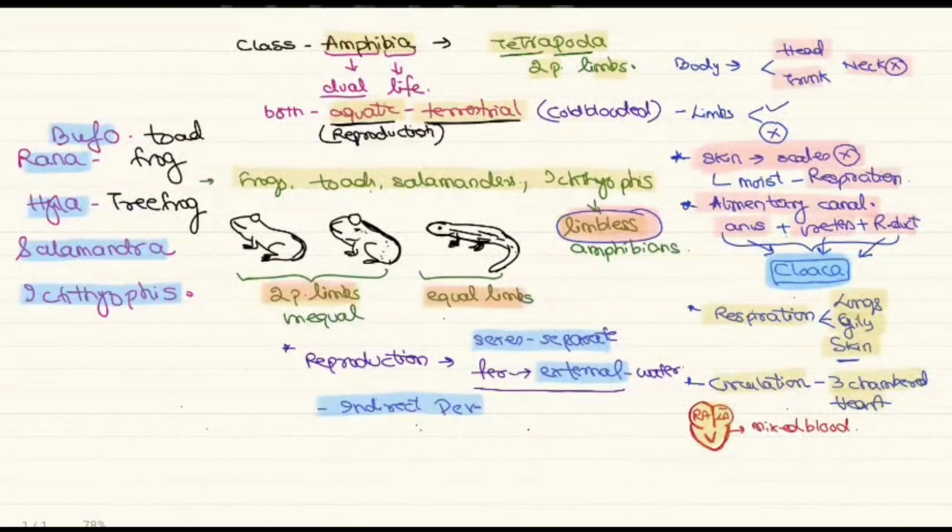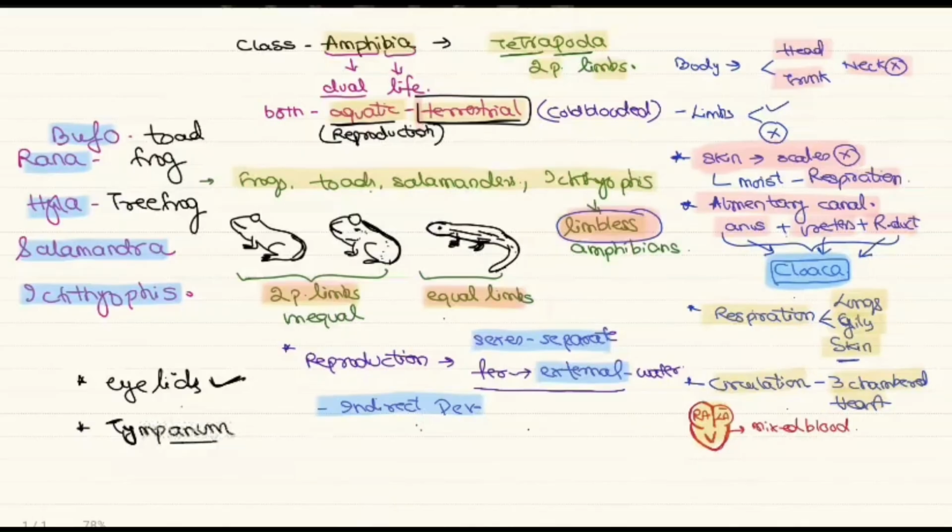So we have seen the details of the class Amphibia. We have to add two main characteristics here. The first time we can see the animals coming on the land, that is terrestrial. So in the amphibians, the eyes have eyelids. The eyelids are present, which can protect the eyes from dust when they come on the land. And the second is, because they have come on the land, now sounds are present.